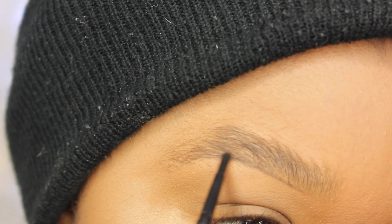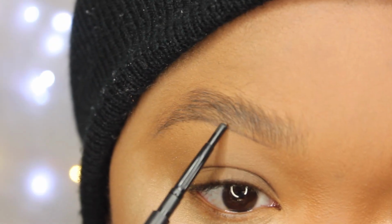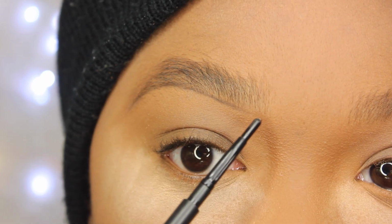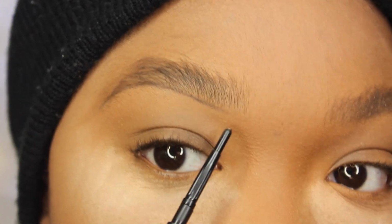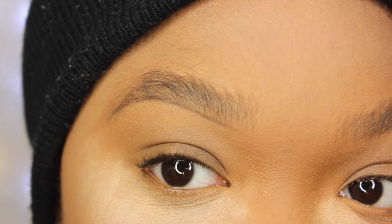defining and shaping my brow. As you can see, I am going with the natural shape that my brow is already taking. I'm literally looking at my brow as a shape, and I am drawing along the perimeter of that shape. Basically imagine that your brows have a line already, and you're just drawing along that line. This will help you create and define the shape that your brow will take. Just imagine there's a dotted line there, and you're just tracing it.